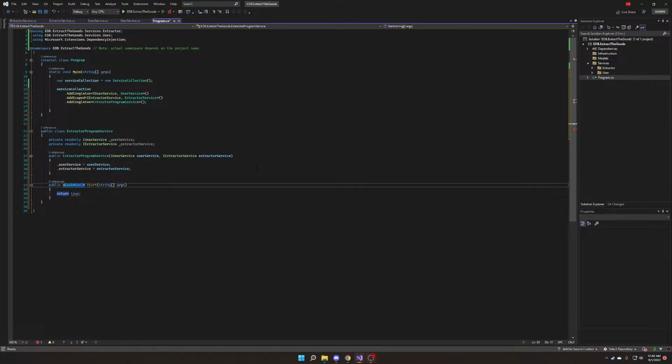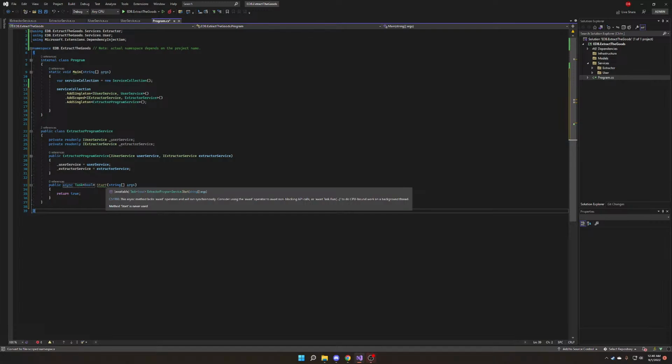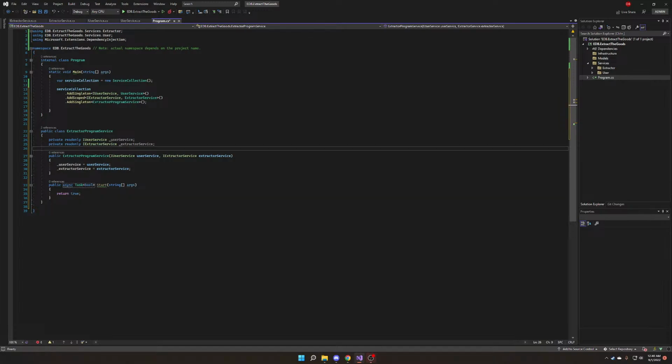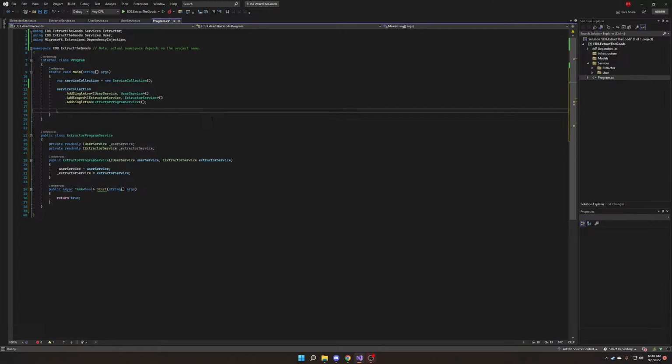We need to make this async. Yeah, shut up, I know. So now what we'll do is another declaration here. We'll do var service provider. Yep. Get our service collection. We're going to build the service provider. So basically, now that we've defined our service collection, we're going to build it, compile it into the service provider, which again provides services. Right?